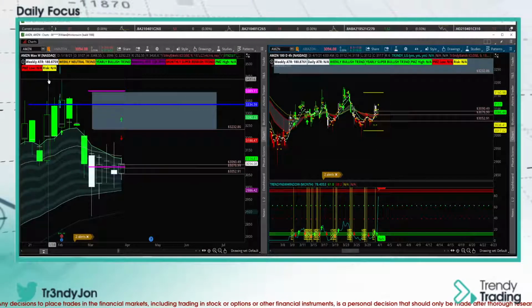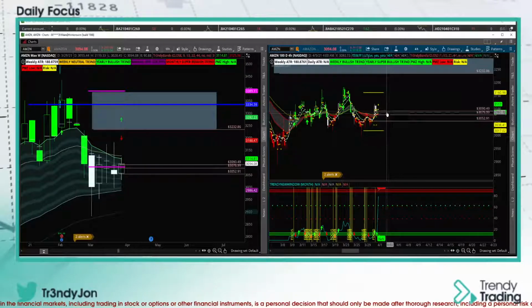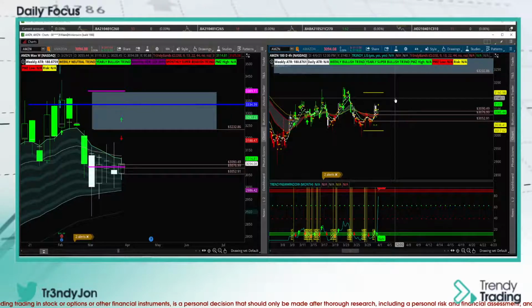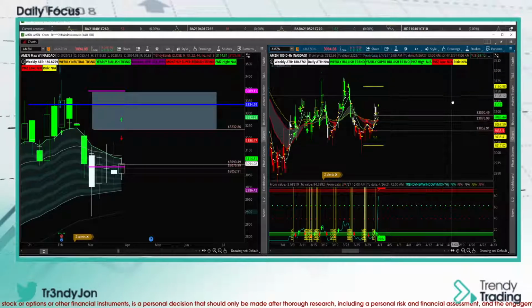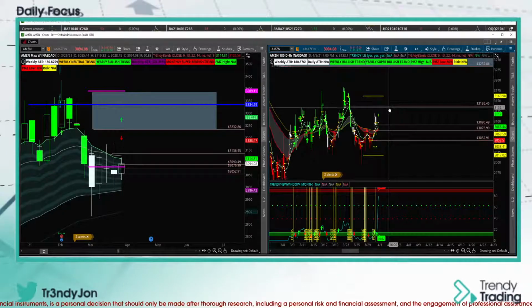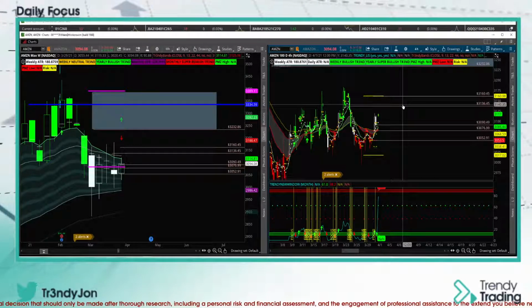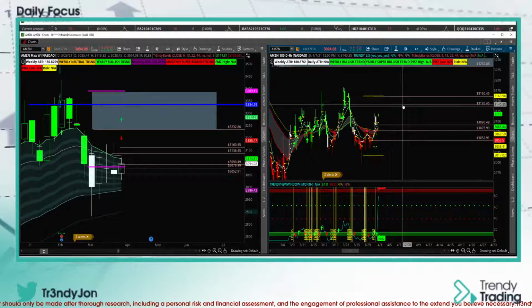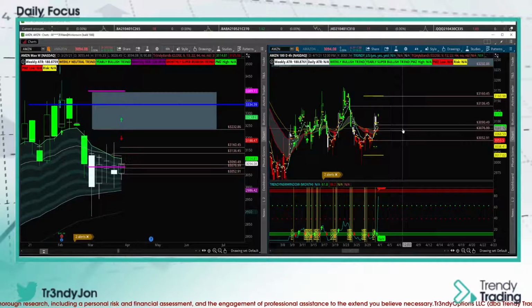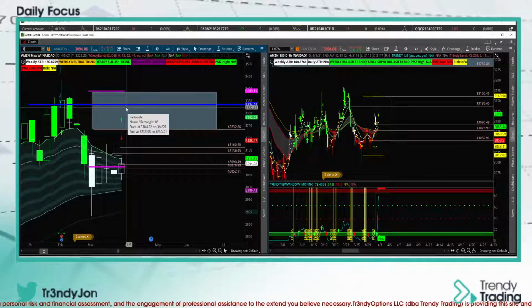All right. So again, Amazon, I'd be looking for these levels in here around 3100 to 3090 to hold. If we pull back to there, I would expect a bounce, and we may see 3160. I'm noticing right now, I just need to come over here and give you one more line. It's going to be 3136, and then right here at around 3160. I want you to remember this. We'll come back towards the middle of the day, the end of the day, and I'll show you the reaction off of all these levels that I'm giving you. Let's go ahead and then go to Facebook.